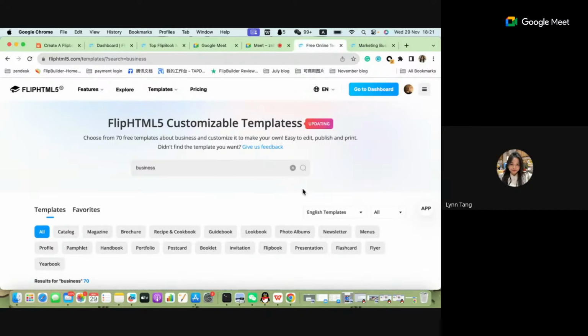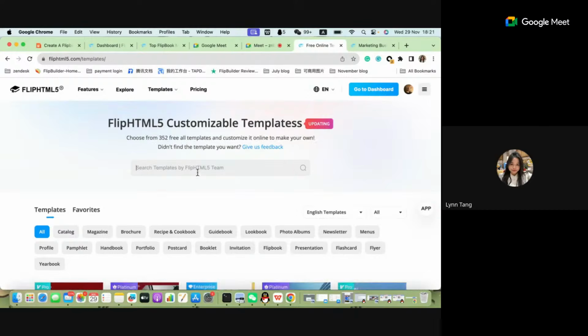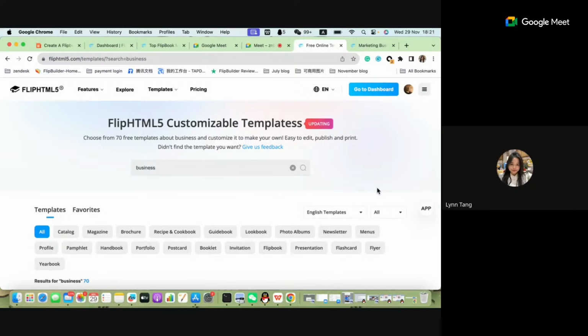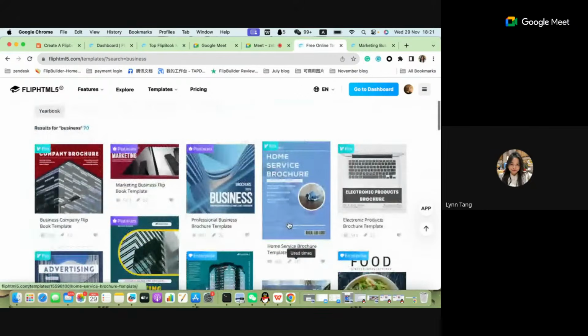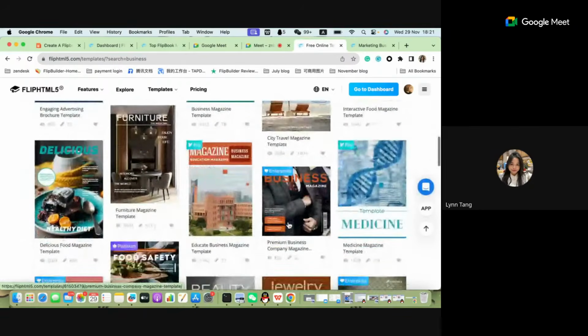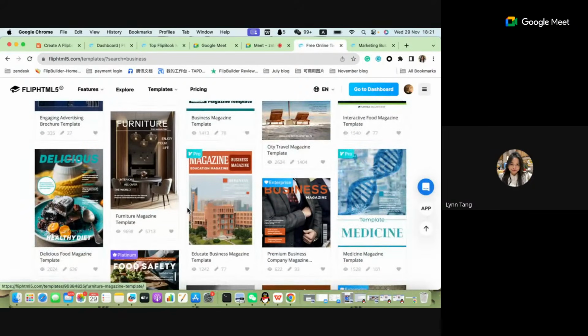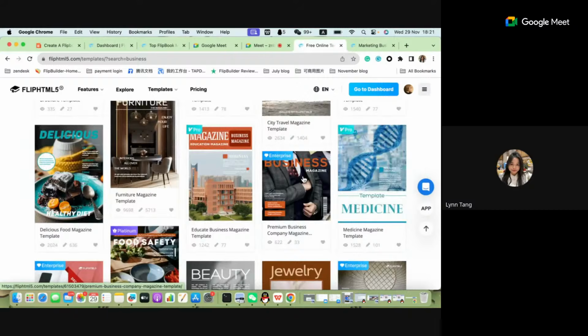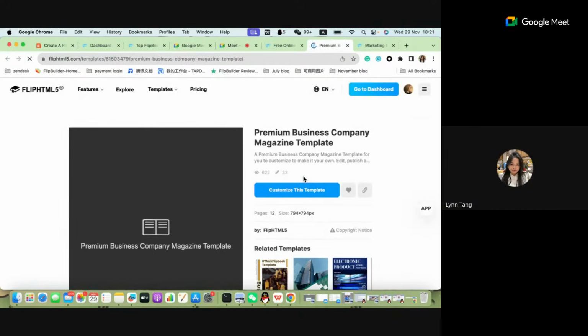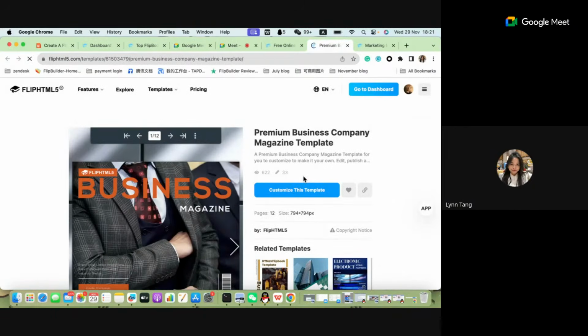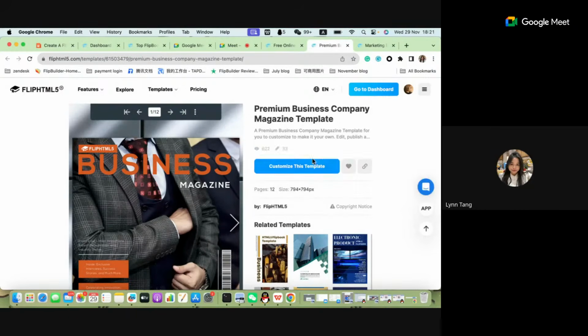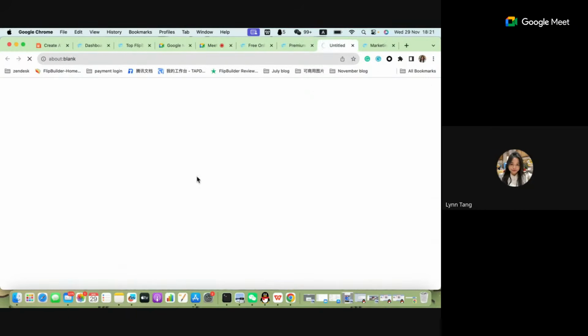Now I will choose a random template for editing. Let me use this one. We can click customize this template and enter the page editor.